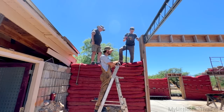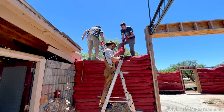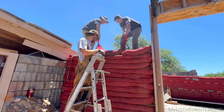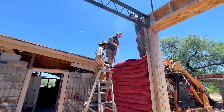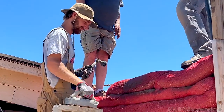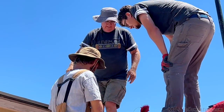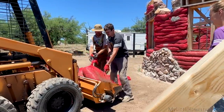Bottom of our tamp. Think? Yeah. Is that wet enough? They haven't wetted it yet, right? They do it after the fact. We got it.